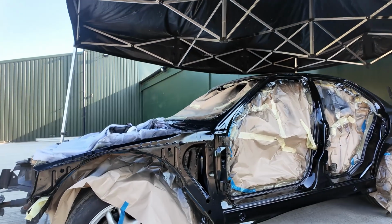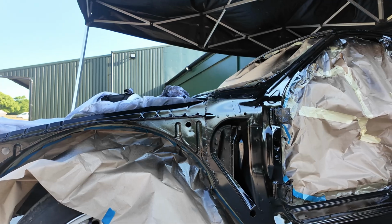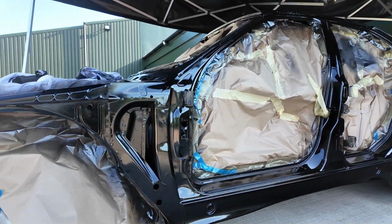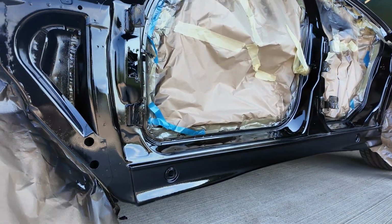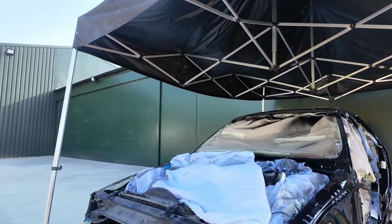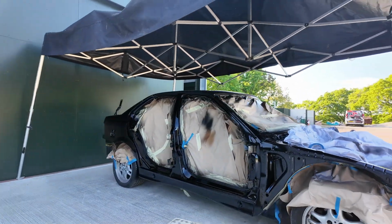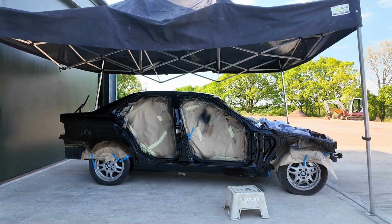And I've done all, like, I don't know what these are called, to be fair. I keep calling them the chassis legs, but they're not. It's just where the wings are, and I've done all the door shuts and stuff. So far, so good. I'm actually really happy with that. It's definitely a better result compared to the doors and stuff, just because of that change in pressure. But yeah, as you can see, it's just time to get the gazebo down.